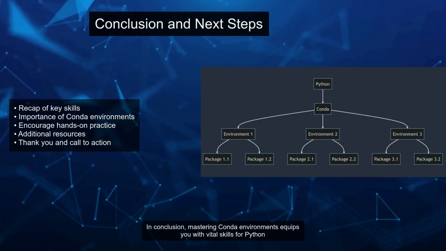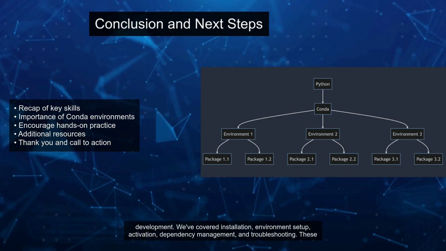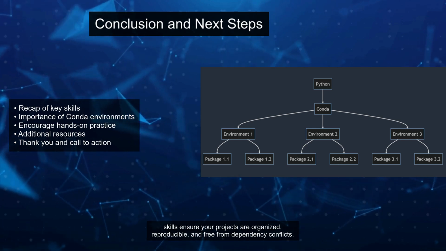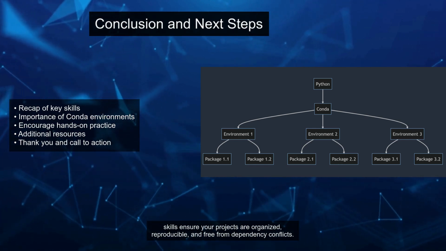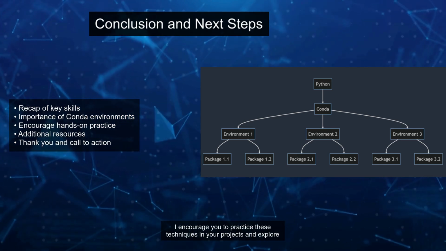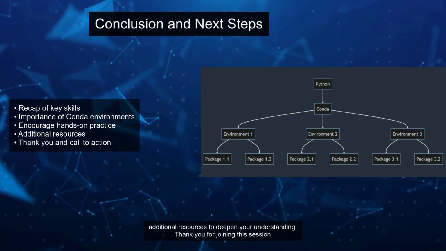In conclusion, mastering Conda environments equips you with vital skills for Python development. We've covered installation, environment setup, activation, dependency management, and troubleshooting. These skills ensure your projects are organized, reproducible, and free from dependency conflicts. I encourage you to practice these techniques in your projects and explore additional resources to deepen your understanding.